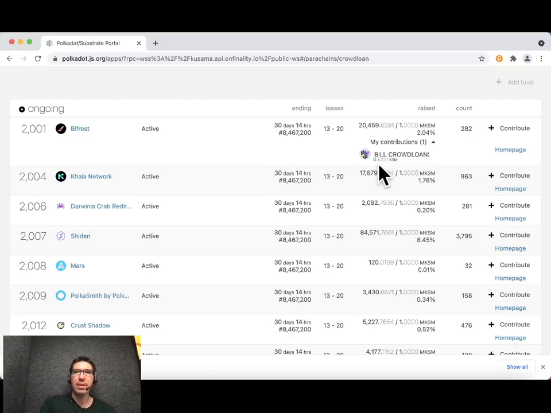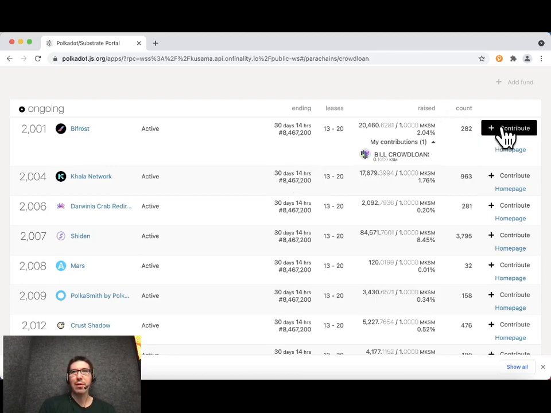It's important to note that once you contribute to a crowd loan, you cannot revoke or return your KSM. You can't change your mind. Remember, in blockchain, things are permanent, and this is especially permanent. So do make sure that it is what you want to do before you contribute. The only way at this point for me to get that 0.1 KSM back is if the crowd loan ends in 30 days unsuccessfully, or if they win a slot. When the slot is returned, I will get those KSM back.